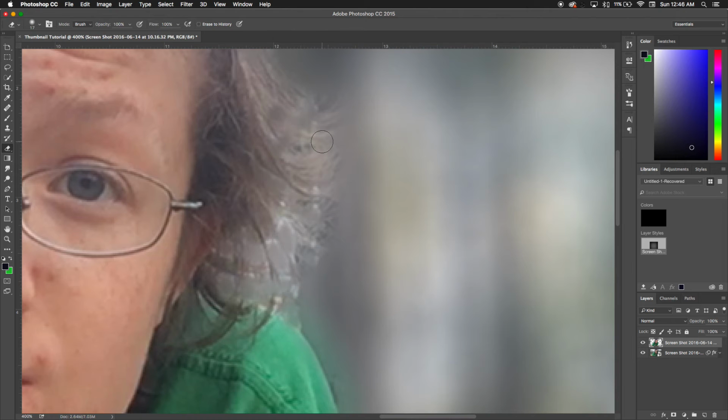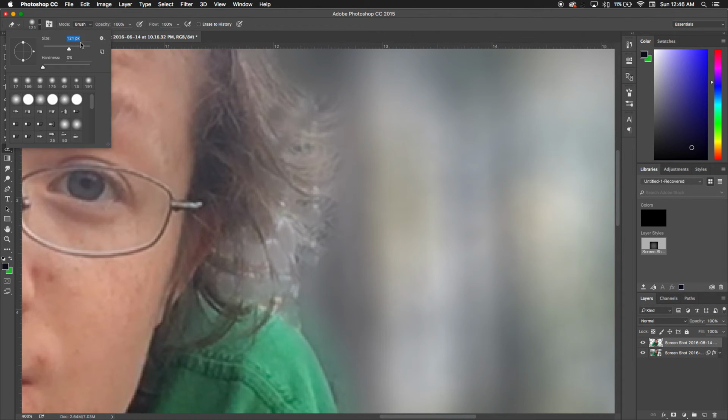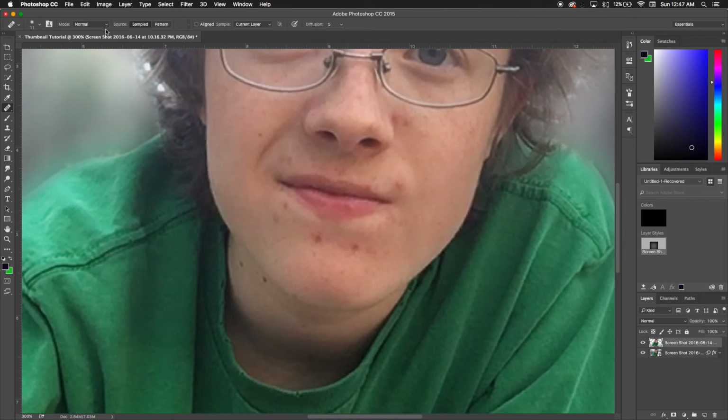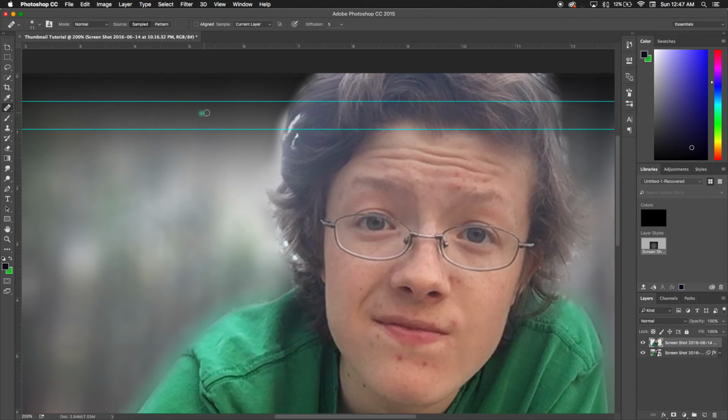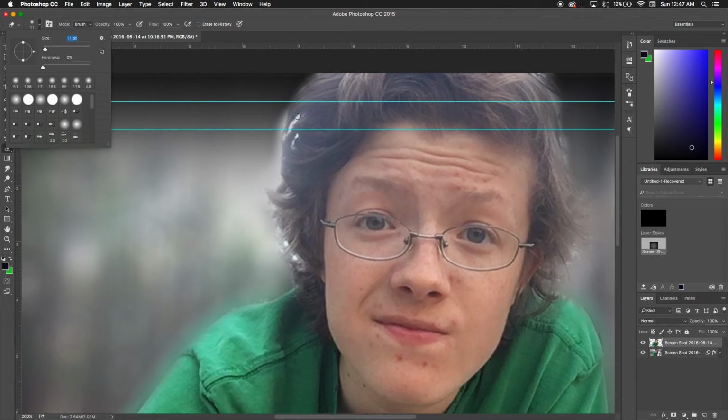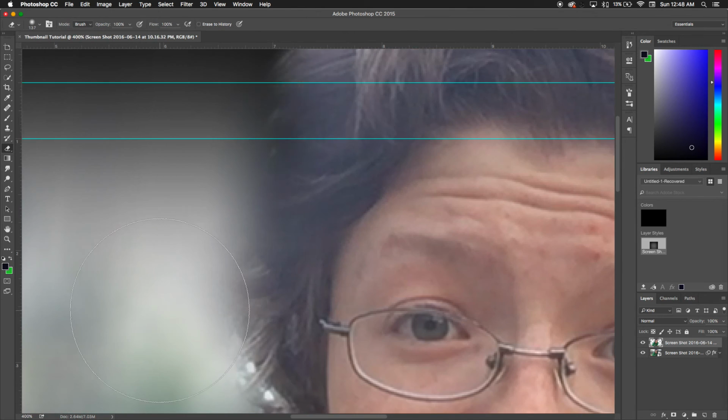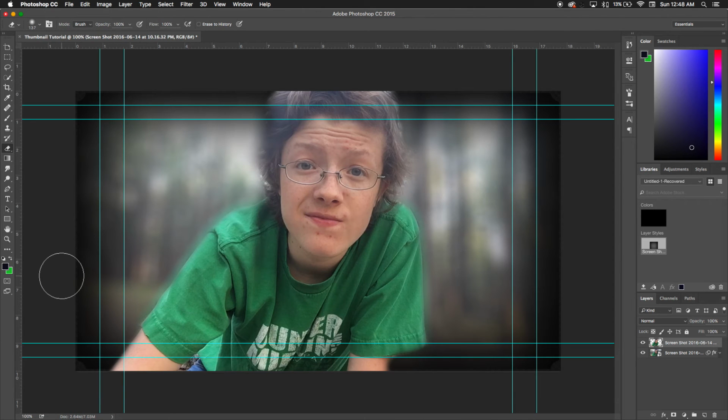Now it looks slightly unnatural, but it has no white space behind it. Then I increase the brush to a fairly large size again, and I just brush right over the edge to soften. Now zoom out, and it looks pretty good. Now we'll just repeat the steps on the other side. Zoom out, and it doesn't look bad.